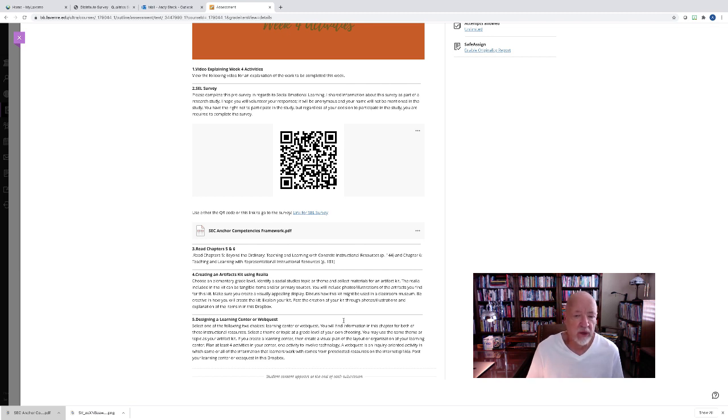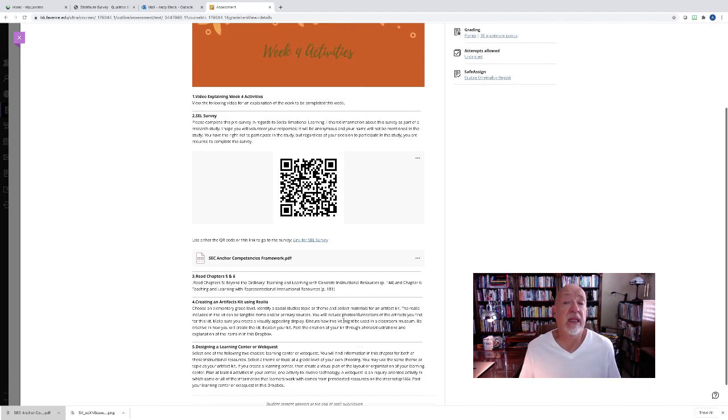If you create a learning center, then you're going to create a visual plan of the layout or organization of your learning center. You're going to have at least 4 activities that you're going to explain in your learning center. One activity should involve technology. You should have a way that students check off that they have finished their work, so you know that they've done all 4 activities in the Learning Center. Or you can create a web quest, and a web quest is an inquiry-oriented activity in which some or all the information that learners work with comes from pre-selected resources on the internet. Post your Learning Center or your web quest in this Dropbox.